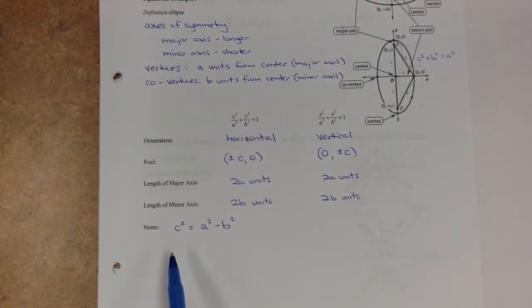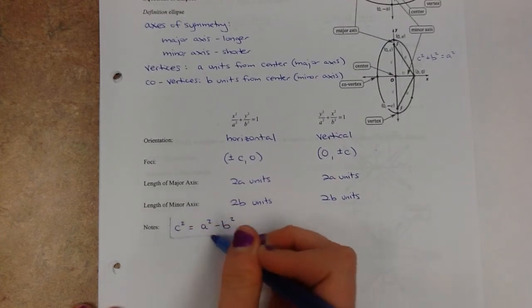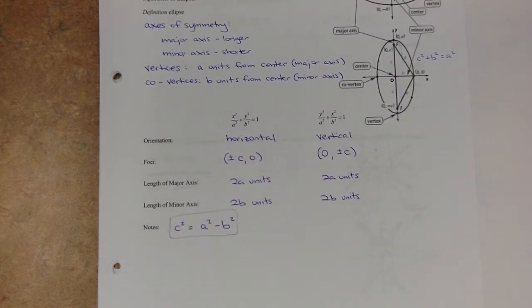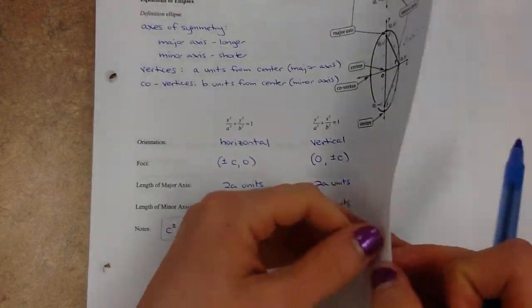Okay, so that's one thing to keep in mind. The values of a, b, and c are all related. So we will probably end up using this equation to relate the major axis to the minor axis to the distance to the foci. Okay, like I said, it seems crazy complicated right now. Let's see if we can't break it down while we're looking at some of these equations. Okay?